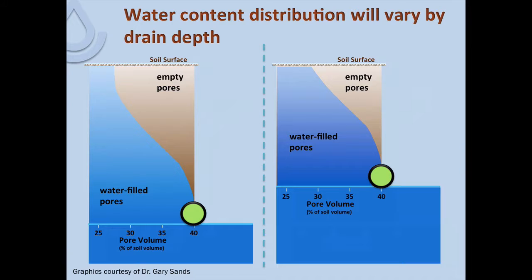We also don't want to go too shallow with the drains, because then we can worry about crushing the drains because of vehicle traffic. So again, it becomes a design decision and a trade-off on depth when it comes to drains. When we get into drain spacing, we'll see that it's also a trade-off as far as the spacing that's required for those drains when we talk about pattern tiled or parallel drains.